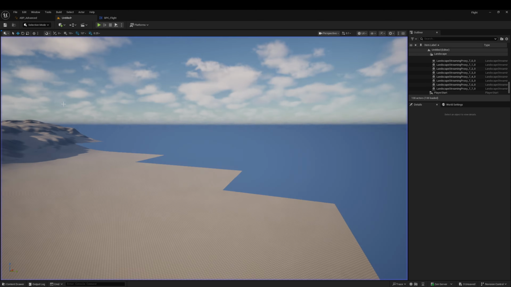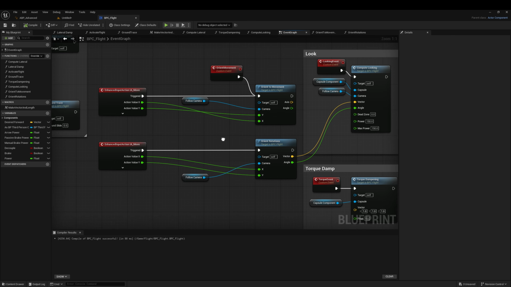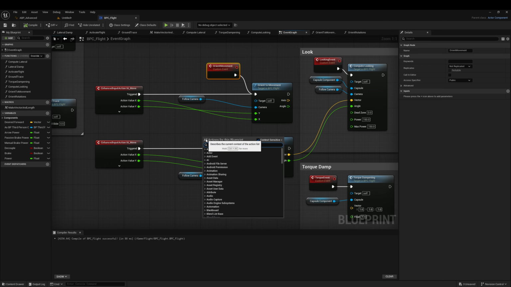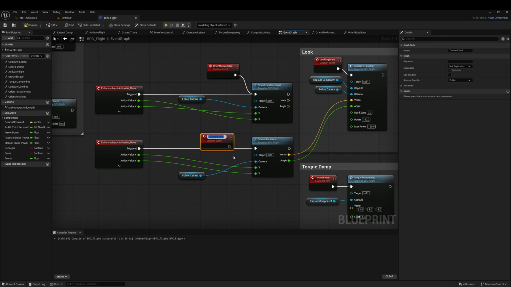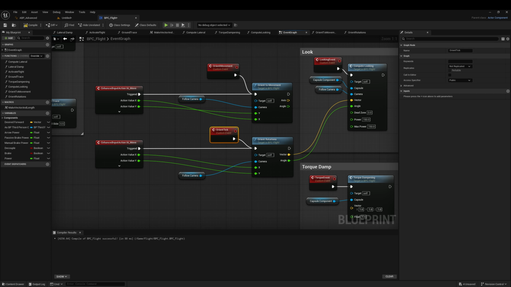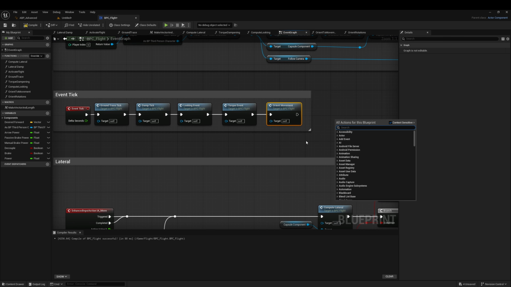The reason it does this is because it's not consistently ticking. So we will want a tick function like we did with this one. What I did is I got a custom event, add custom event, and let's name this Orient tick. That should be fine. Plug that in to the Orient rotations, and of course we want to actually have that working. So up here where we have our event tick, I'm just gonna go ahead and add that. So Orient tick.